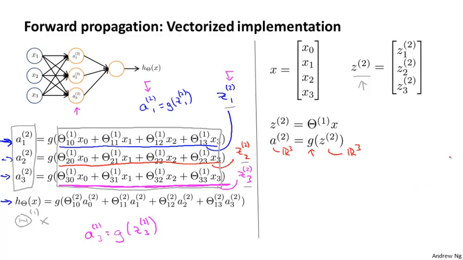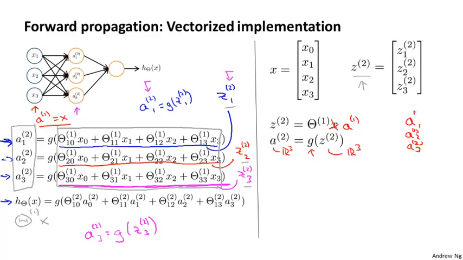And by the way, to make our notation a little more consistent with what we'll do later, in this input layer we have the inputs x, but we can also think of this as the activations of the first layer. So if I define a1 to be equal to x, so that a1 is a vector, I can now take this x here and replace this with z2 equals theta1 times a1, just by defining a1 to be the activations in my input layer.